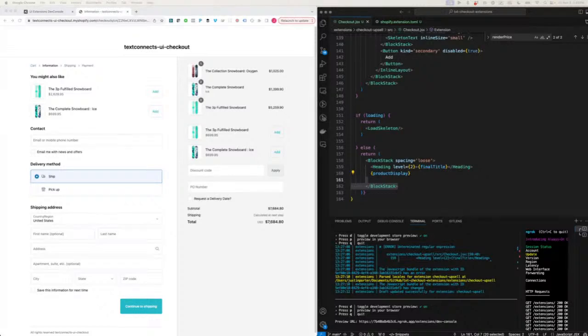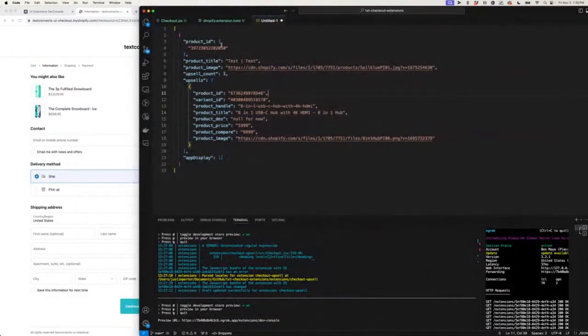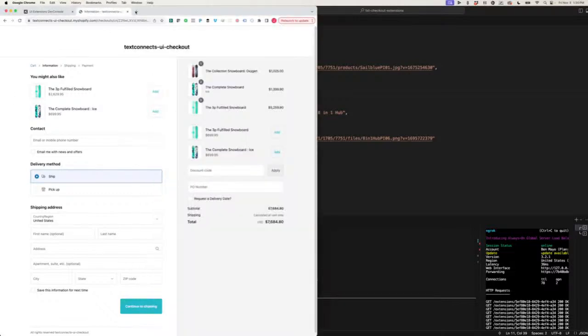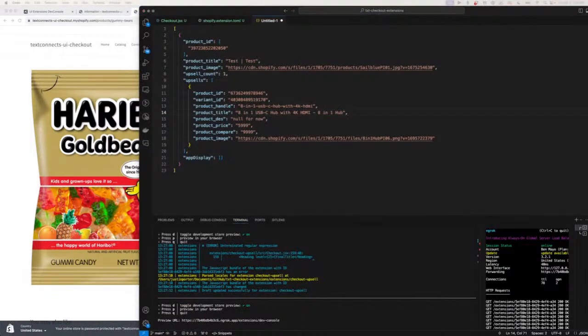Okay, so I'm actually going to pull this into here so we have an easily accessible item. We pulled this from another store that we're actually working on. First off, the way that our meta field works is we have a defined item, which we're going to use our gummy bears as an example. I'm going to pull out our gummy bear. We got our gummy bears. So we're going to go on this product. We got a product ID.